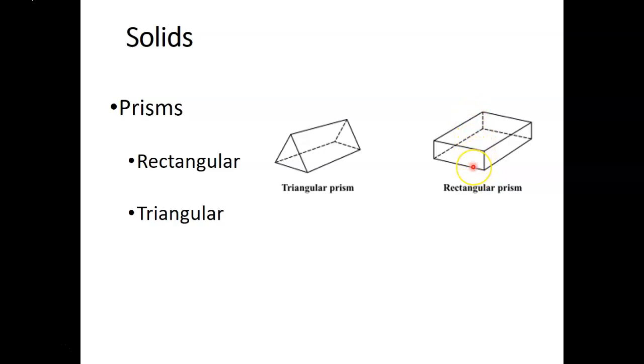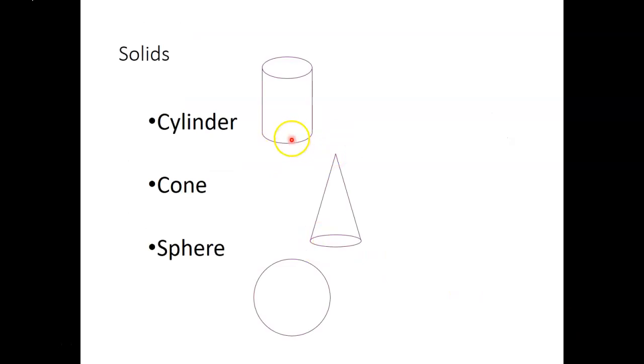What if we take a rectangle or a square and add depth to it? Well, if it's a square, it's going to be a cube if we make it the same height as it is wide and deep. If it's a rectangle, then when we add our third dimension, it's called a rectangular prism.